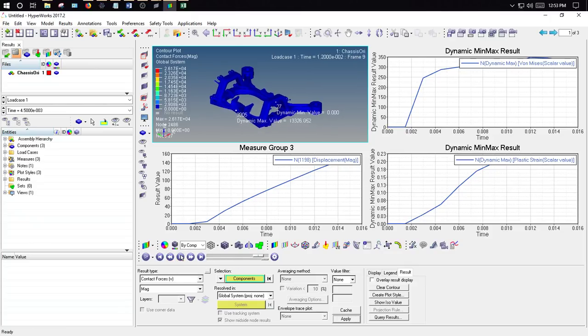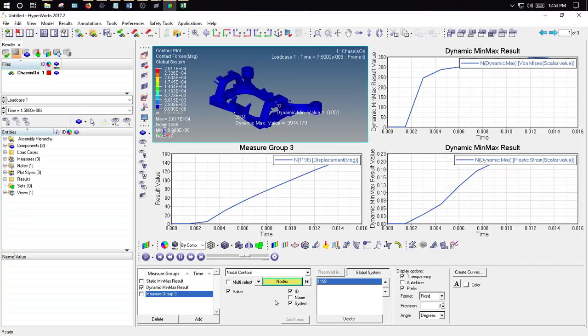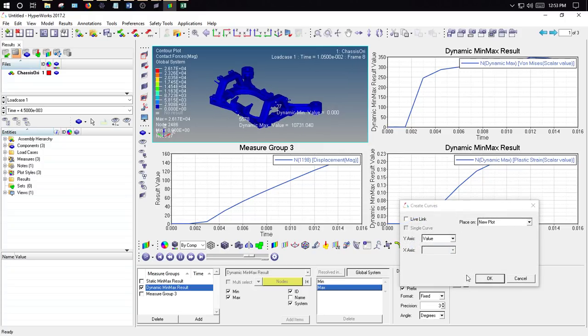Let it play a while. Then you're going to measure again, go to dynamic min and max result, click max and create curve.